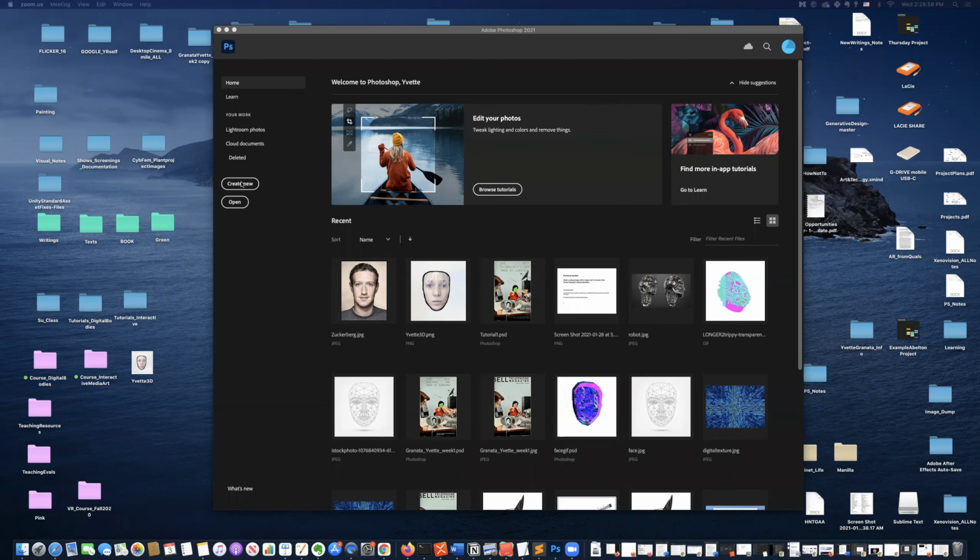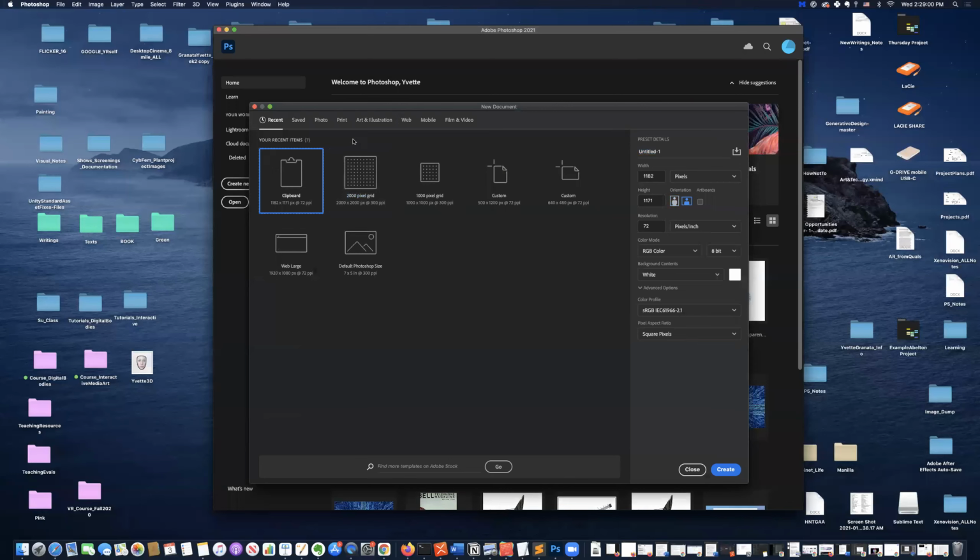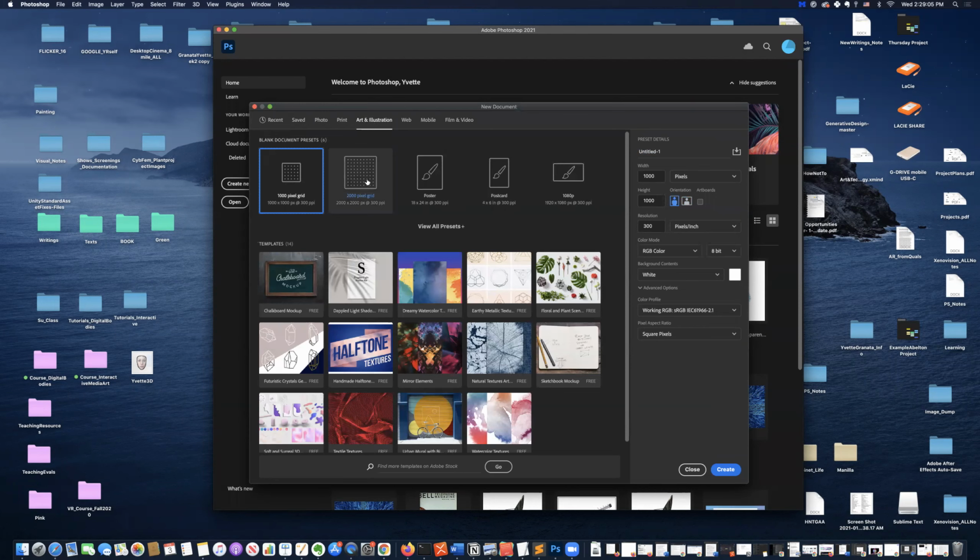So open Photoshop and go to Create New, and then you can go up to Art and Illustration and click on the 2000 pixel grid, and then change the resolution to 72 and put your last name and your first name, and then week 2, and RGB color white. That's good for all the rest of the settings, and then hit create.